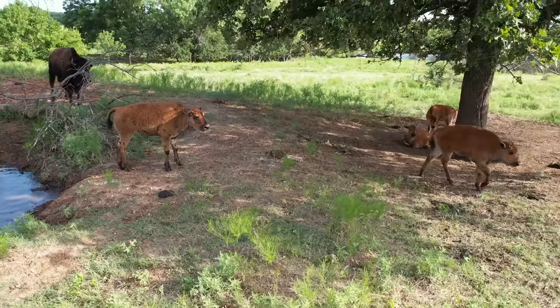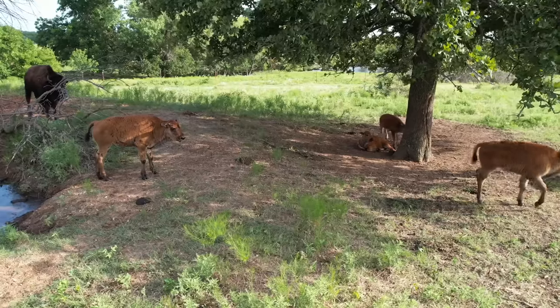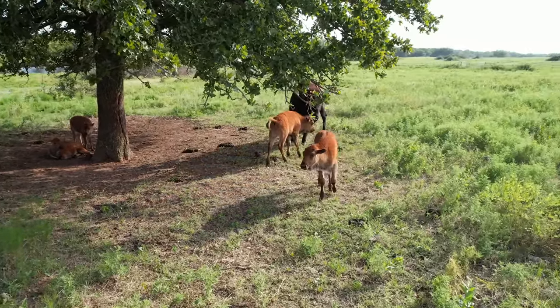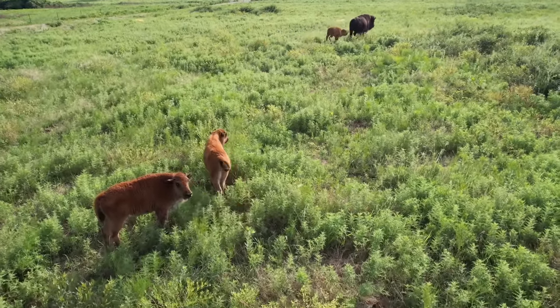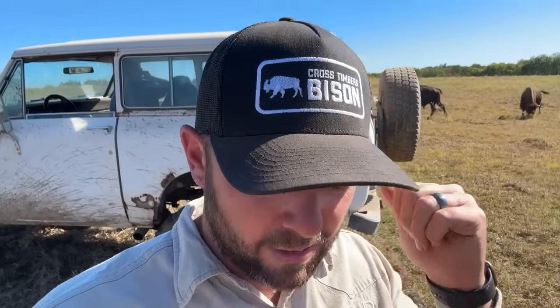We keep our bulls with our herds and our females year-round, just like in nature. So you may have a couple of little strays every now and then, a couple of awkward ones. But I would rather have them in October than in the middle of July and August when it's super hot, which I think was one of the reasons that took down our last calf that passed away: the heat and not getting mama's nutrients fast enough. So, anyways, with that being said, meet the ranch rig.